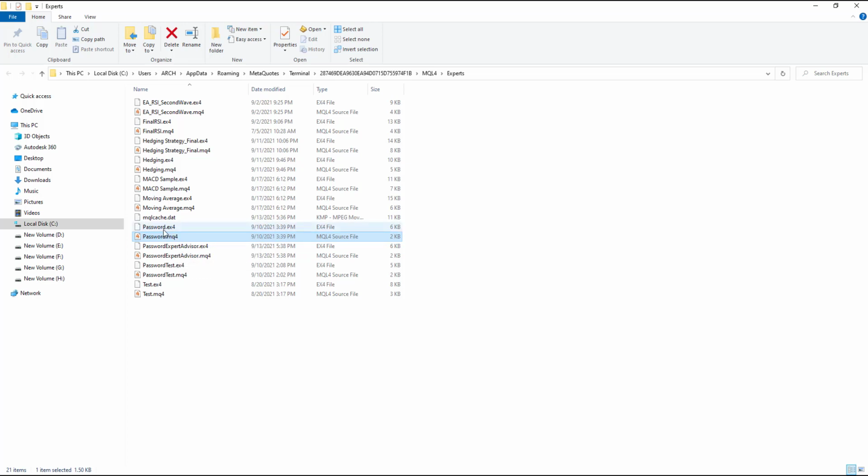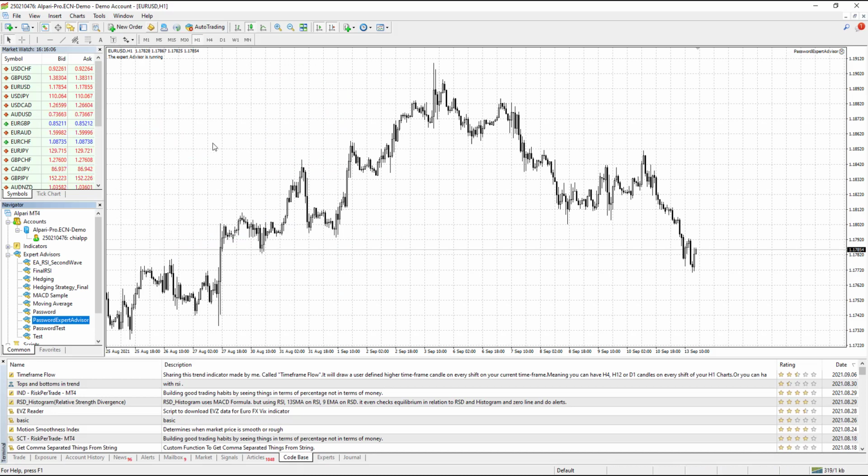But you must sell the .ex4 to the customer, so they cannot change the code, and they can only access the expert advisor via MetaTrader, not MetaEditor. Here from this screen in the navigator, they would only have this section and they can only drag and drop it into the screen. So we learned how to apply a password to an expert advisor with expiration time.